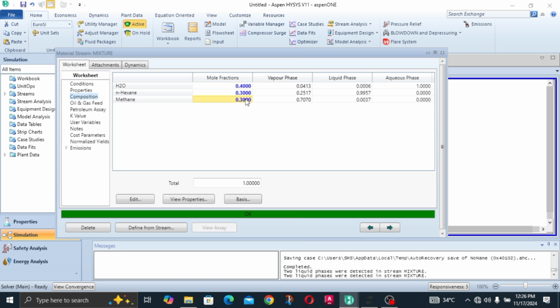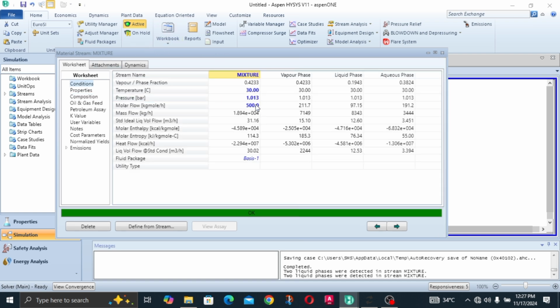So in this case, the methane is the lightest, and in its natural form, methane exists as a gas. So methane is going to be what goes out through the gas outlet, and then hexane. Hexane is lighter than water. Basically, water is denser than hexane. So hexane is going to be the light liquid, and H2O is going to be the heavy liquid. So basically, we're going to have methane pass through our gas outlet, hexane pass through our light liquid outlet, and H2O pass through our heavy liquid outlet.